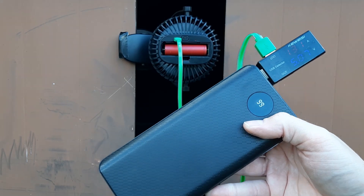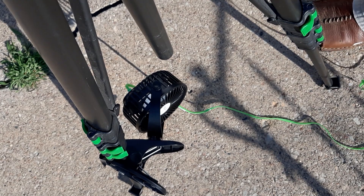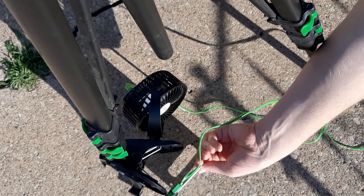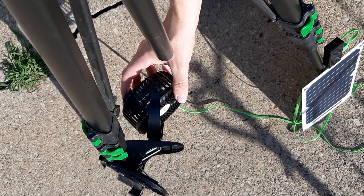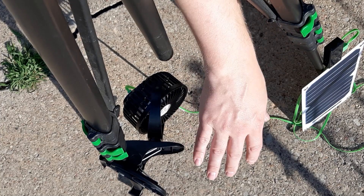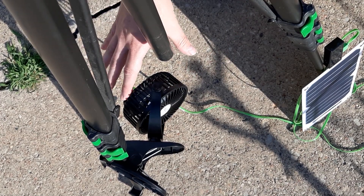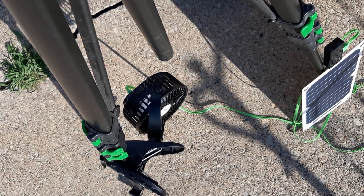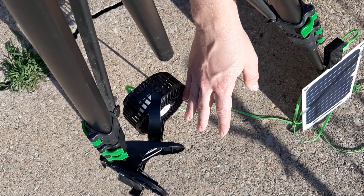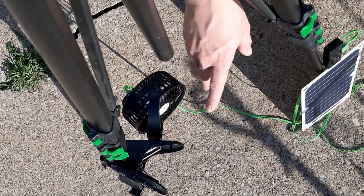Speaking of solar - my neighbor's really tall tree was blocking my solar panel, so I had to move it to the front yard to cool the camera stand. I'll set up the solar right here. According to the meter on this, we're pulling in about 4.9 volts and about 1.2 amps - not bad for the sun being this low. At those readings, I could probably put it on about middle speed and it would keep up. And remember, when the sun goes down it would eventually kill the battery, but we don't need to cool it as much because the sun's down - I only really need to cool it when the sun's out. So this is just a perfect setup. This isn't exactly waterproof, so I'd probably have to mount it on the inside sucking in just in case it rained, or just buy a waterproof fan.